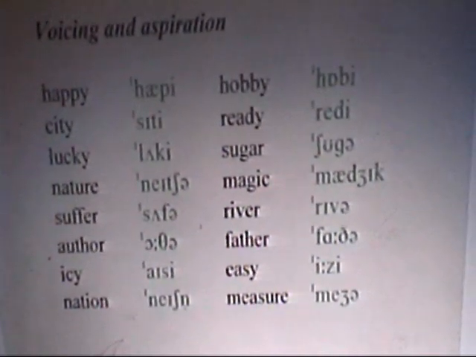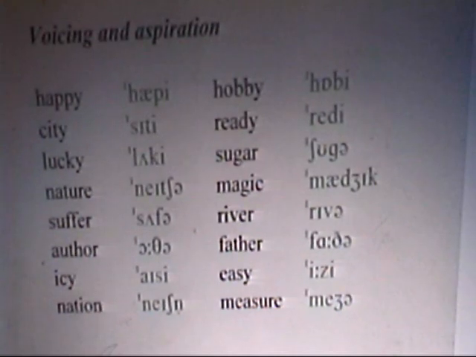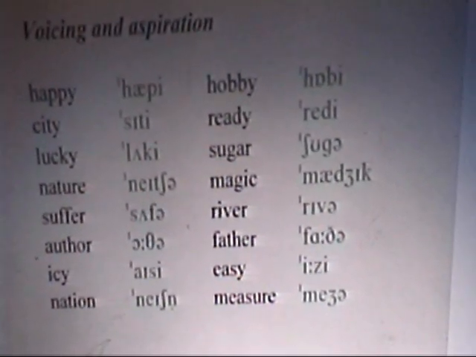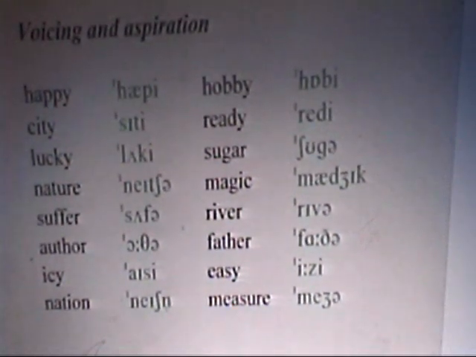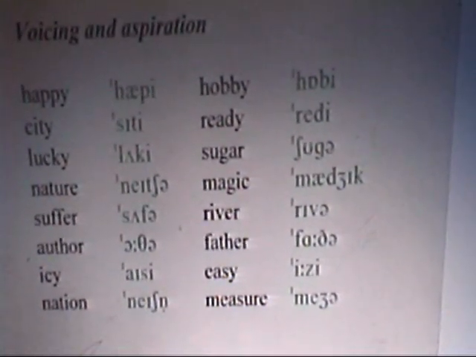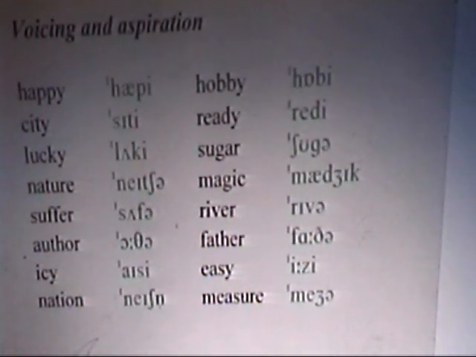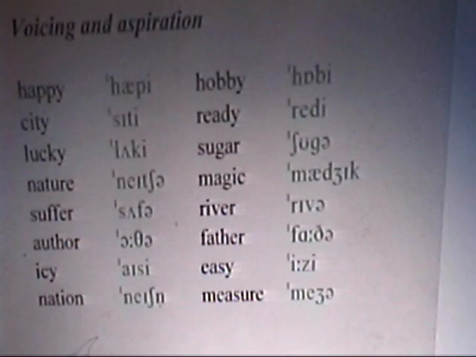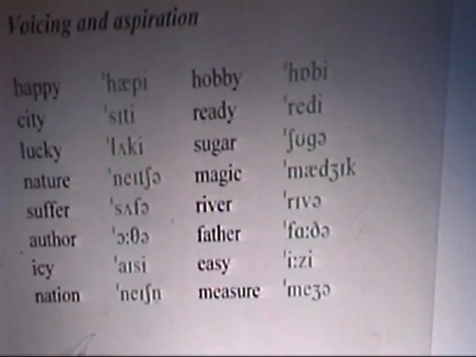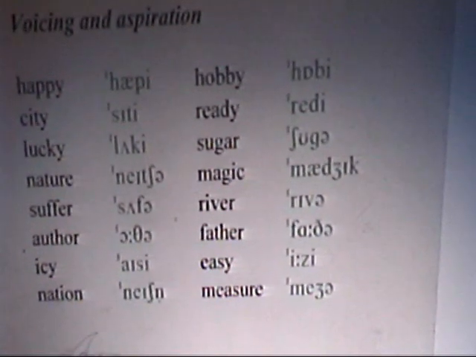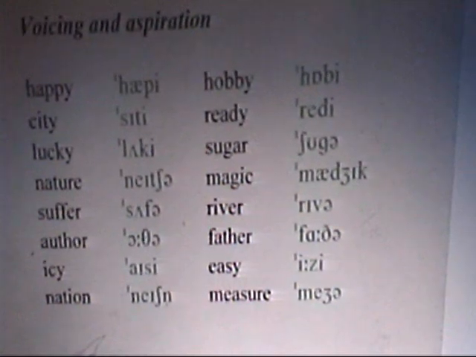Now, the difference, you remember, between these is that in a voiceless consonant, the vocal folds are held wide apart, allowing the air to pass freely. Whereas during voiced consonants, the vocal folds vibrate. That is to say, they open and close rapidly, giving voice. So that's the distinction in the top pairs.